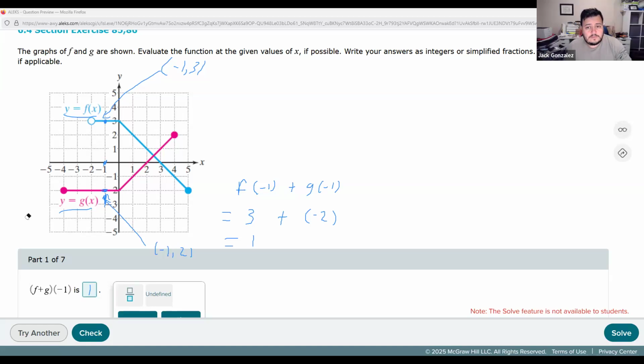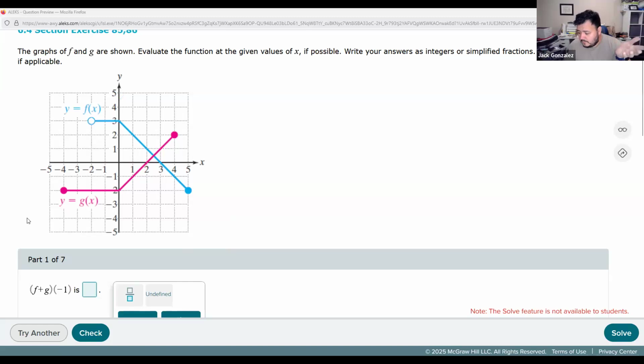It's just to sum it all up, right? You use the formula at first: f plus g, f minus g. Do you know what those mean? You use a sheet to tell you what they mean if you don't. Then plug in numbers and add or subtract, multiply or divide. And then you do composition: put a function inside of another function and then plug in a number. That's the second part of this lecture.